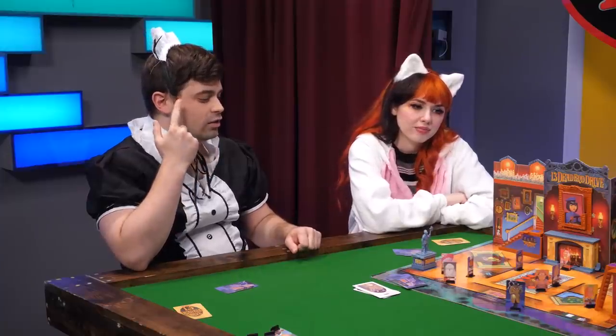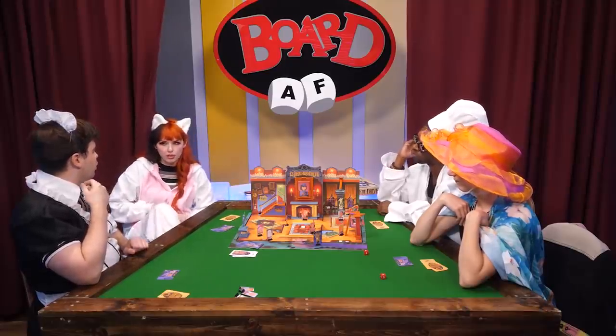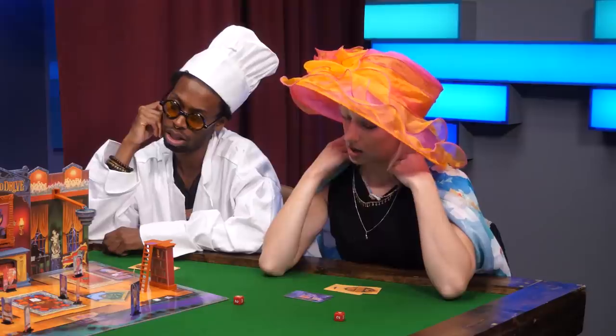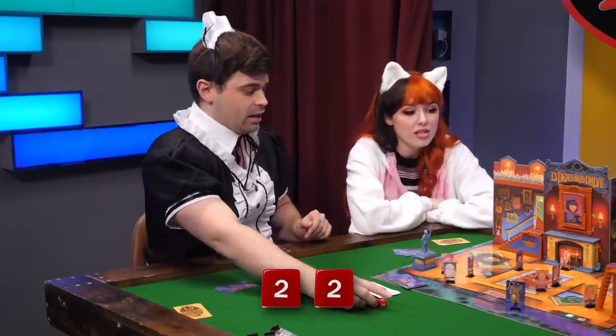Oh no, it's lava and the statue. In the library with the. In the sky with diamonds. Yeah. I'm done. Here you go. Nice. The big twos. Double twos. Oh, you know what that means.